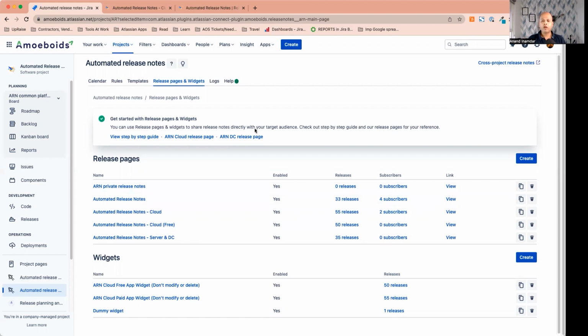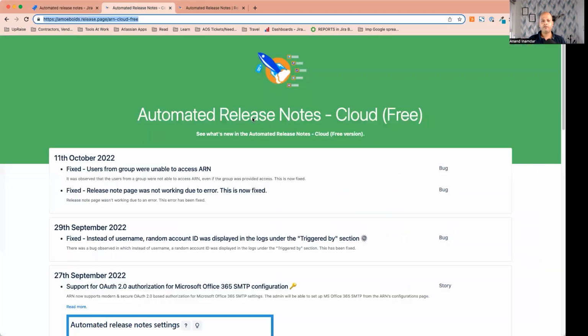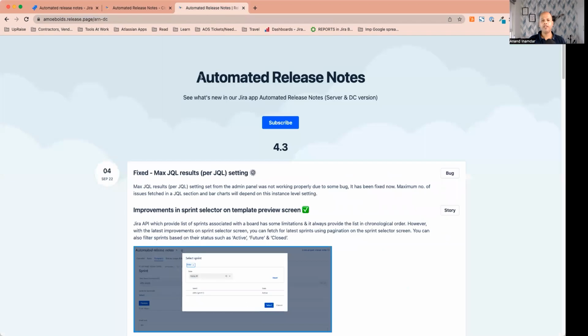So I've already opened up a couple of release pages. This is for the free version of our cloud app. And then you've got the DC variant of the release page for our app, Automated Release Notes. Now, one obvious difference is that this release page has this subscribe button.